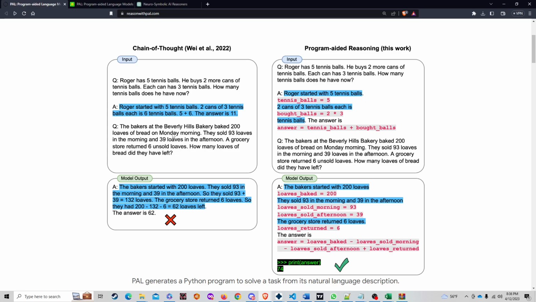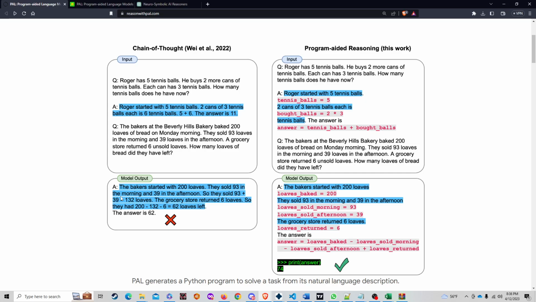And then you ask it the question that you want to know, which is, a bakery baked 200 loaves of bread. On Monday, they sold 93 loaves in the morning and 39 loaves in the afternoon. And then the grocery store returned 6 unsold loaves. How many loaves of bread do they have? So with this chain of thought, example, question, answer, example, and then the actual question, several models that they tested this with, especially the ones on DaVinci.